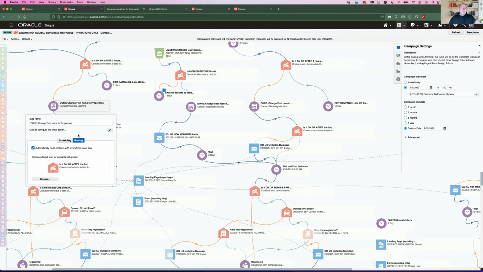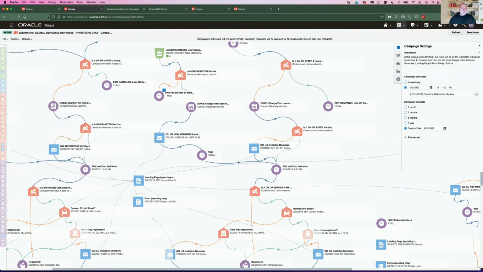When you're using apps, and apps rely on external connection to different platforms to achieve things typically, things can go wrong. APIs can fail, connections can die and then be restored, etc. And it's just bad timing in the universe. So if they should fail for whatever reason, then you can use the routing to automatically progress people regardless. You may want to take them out of the campaign because it's too important that they have done whatever the app was going to do. But if it's not super critical, then maybe you at least progress them through.